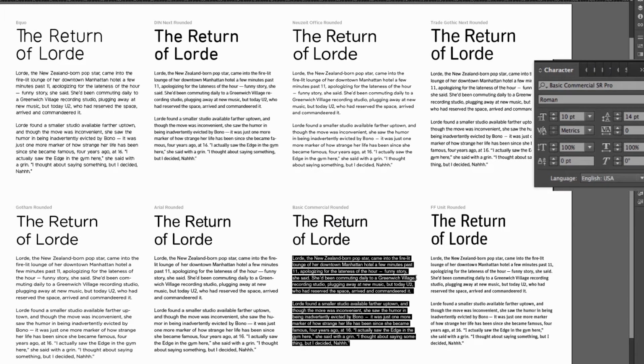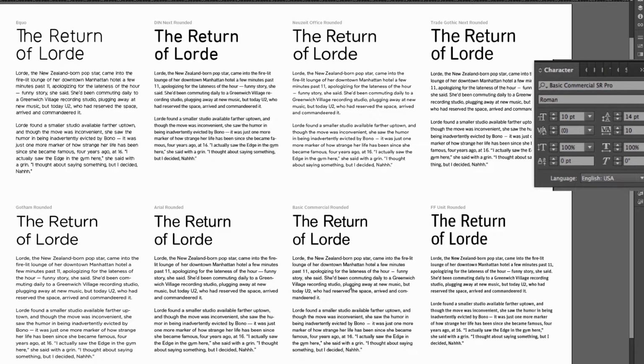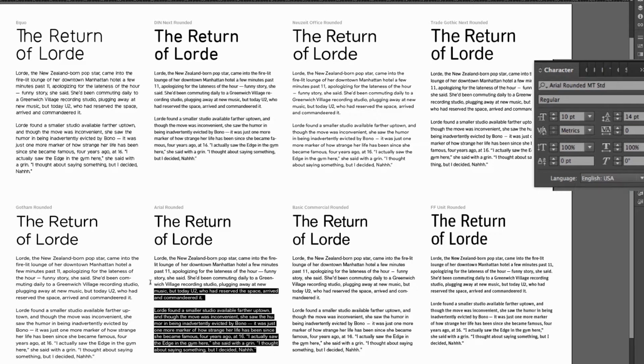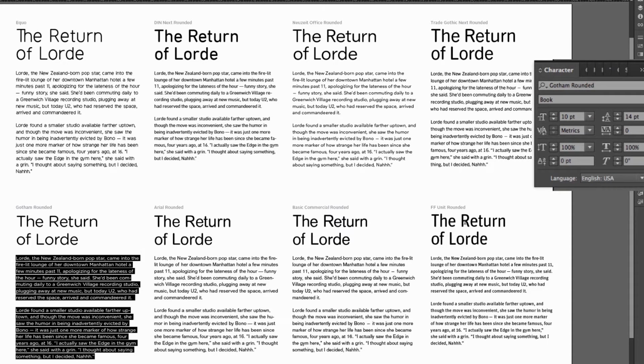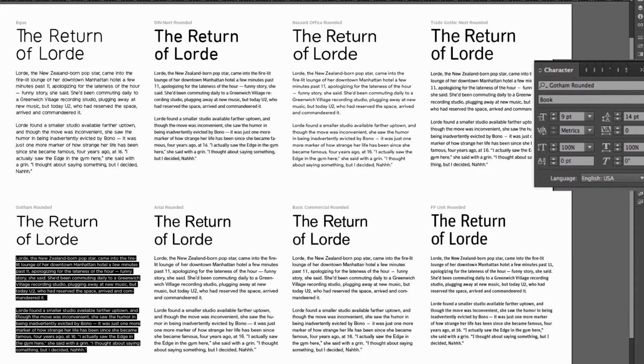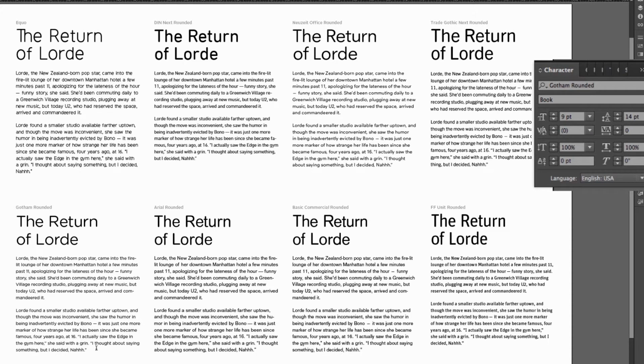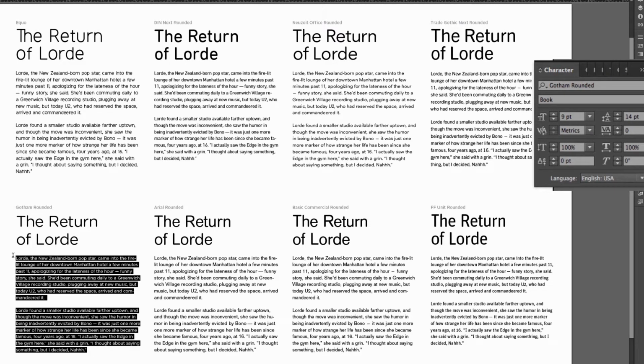For Basic Commercial, this one's kind of rough because it looks like it's really close together. It looks like it might be a neo-Gothic or something, so I'll let the tracking out a bit on that one. Probably, yeah. Arial Rounded looks actually pretty good as is. I mean, it's not bad as it is to me. Gotham, I've used Gotham a lot, could always go down a point because it's really big. The x-height is really tall, but it's really smooth in the body copy.